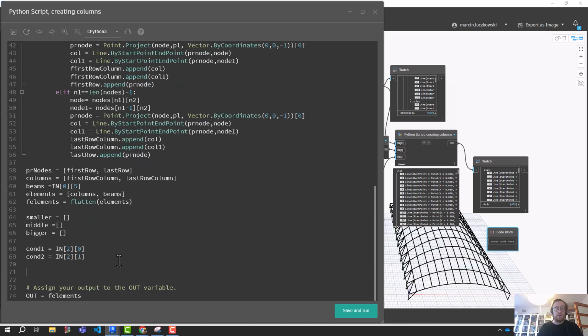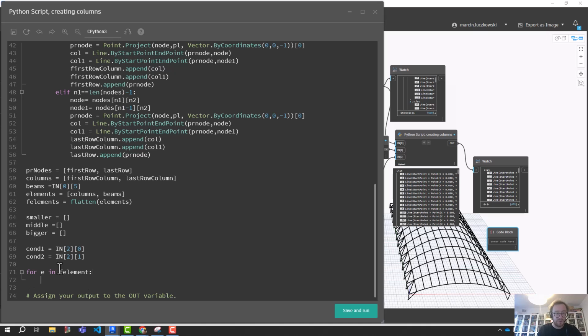Nice. So now we just have a loop for E. Okay, so yeah, for E in flatten elements, we'll go through each one of them and we will just sort them if they are bigger or smaller.